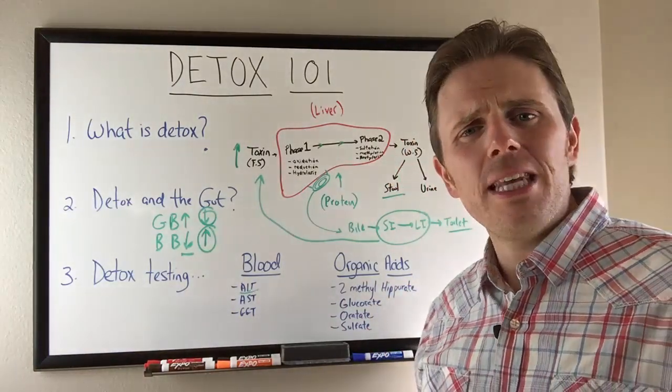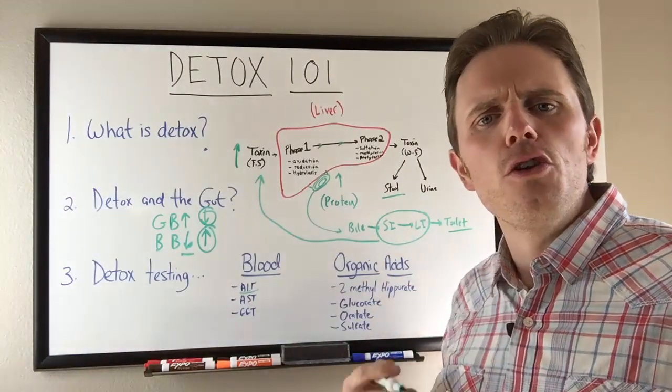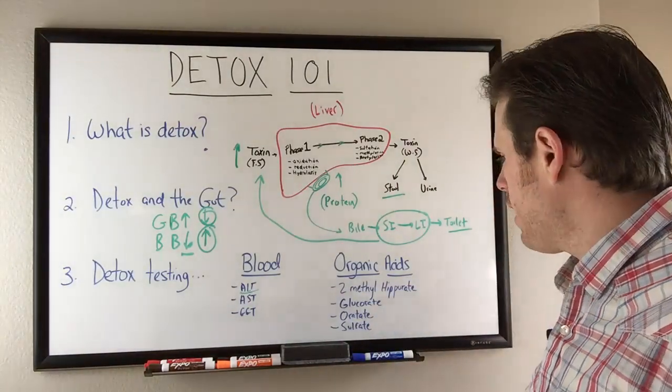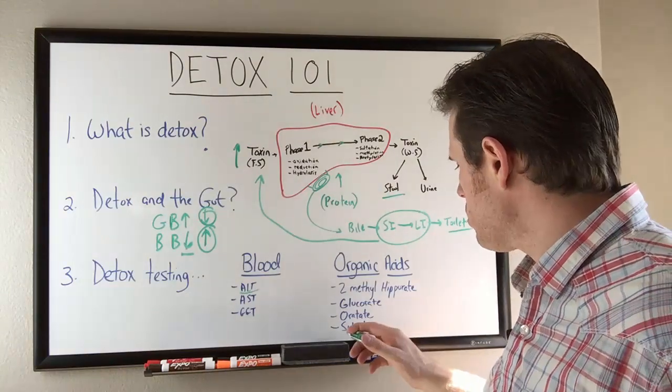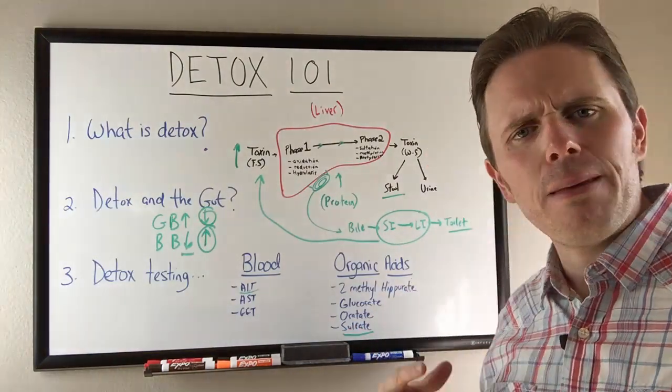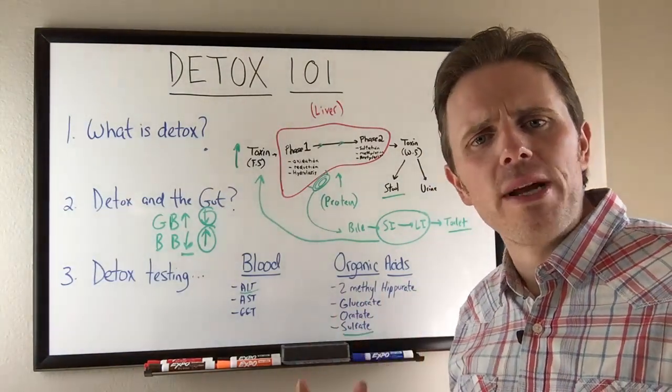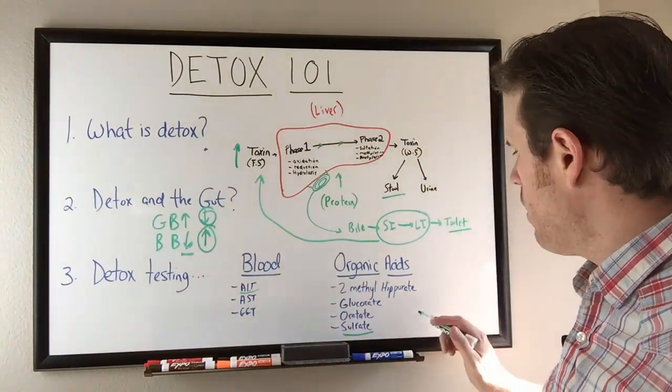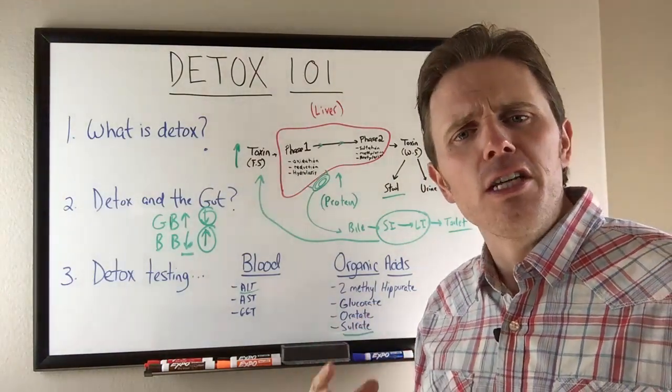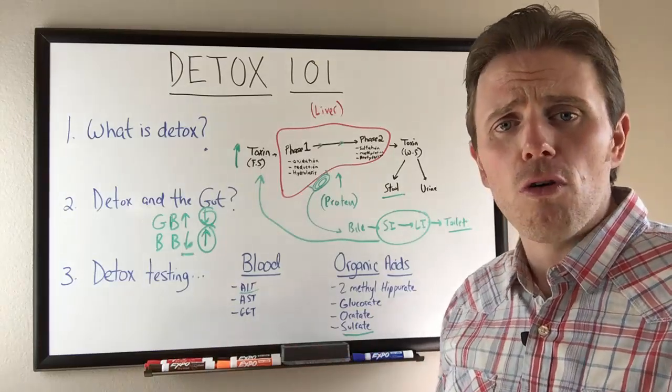Also, organic acids tend to be a little more specific because they are significant of different nutrients. If we're looking at acetylation or sulfur, we're thinking more sulfur-based amino acids, 2-methylhyperate, glucuronidate. They can be specific more of B vitamins and such. So they give us really good indicators of what pathways aren't working properly. And then we can put people on specific supplement programs to help upregulate pathways that are low or out of balance.